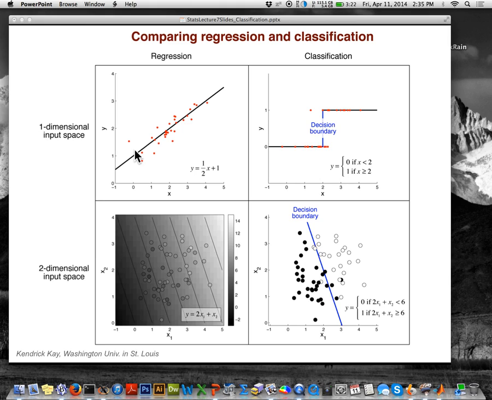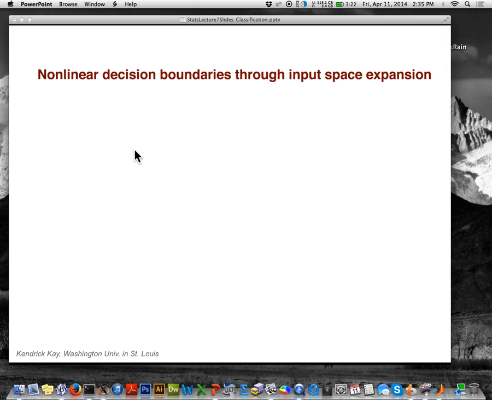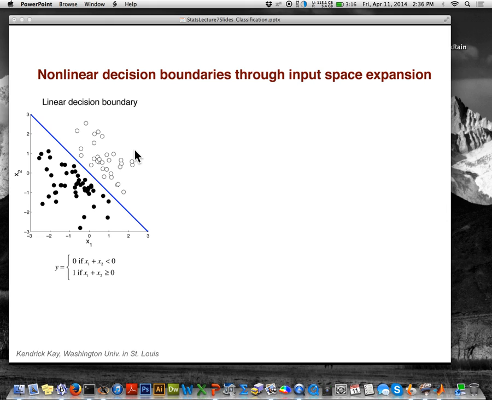In classification, the exact same issues arise. And there's this idea, which we already saw but will hear again, of tackling those kinds of nonlinear cases by expanding your repertoire of regressors. Remember the case of simple quadratic models. If your data is not linear but quadratic, all you have to do is add x squared into your model. So instead of y equals ax plus b, you can fit the model y equals ax squared plus bx plus c. You can do that in classification just the same. So let's go through some examples here.